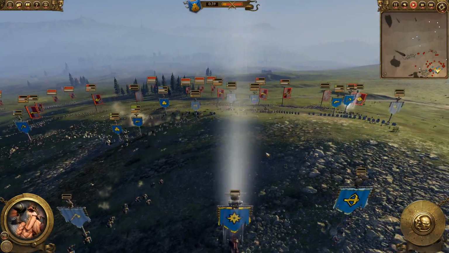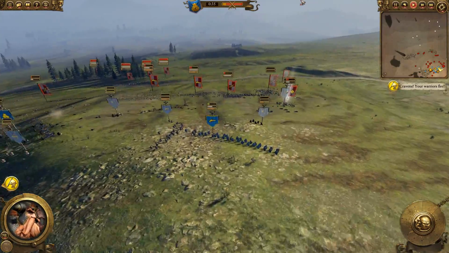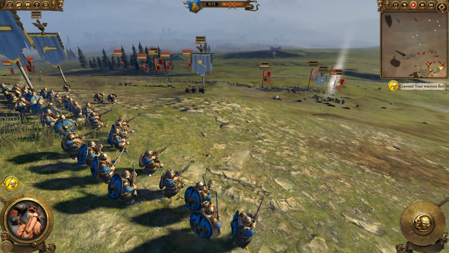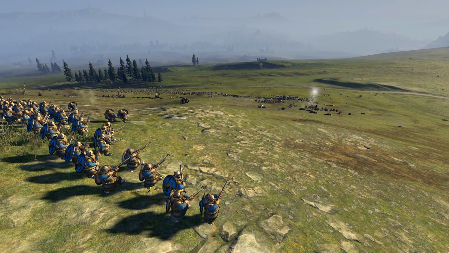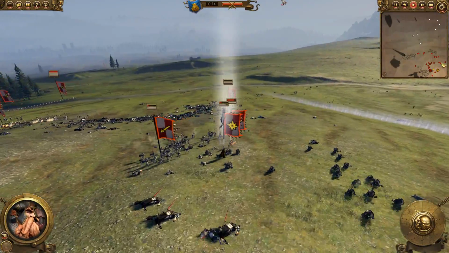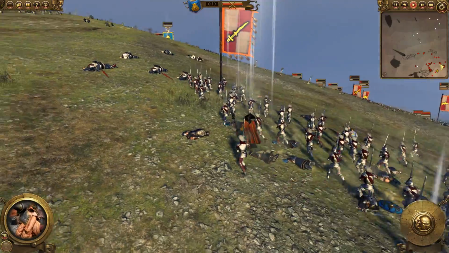We're now falling back to the very top of this hill, regrouping whatever forces we can find. My gunners are breaking some of these troops. Come on, Thunderers. There you go. Fire. Fire down on the Empire. Fire down. Oh, yeah, they're crushing everything in their path.